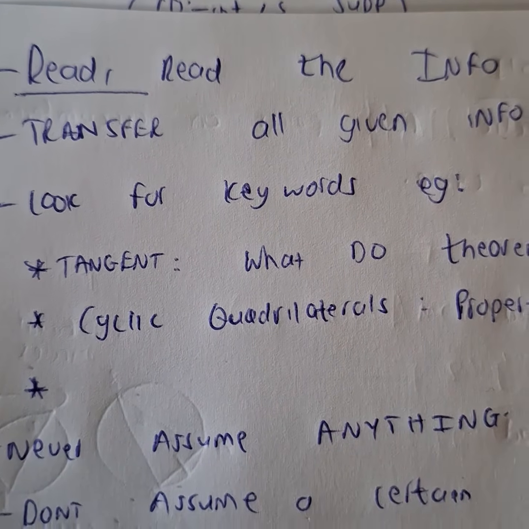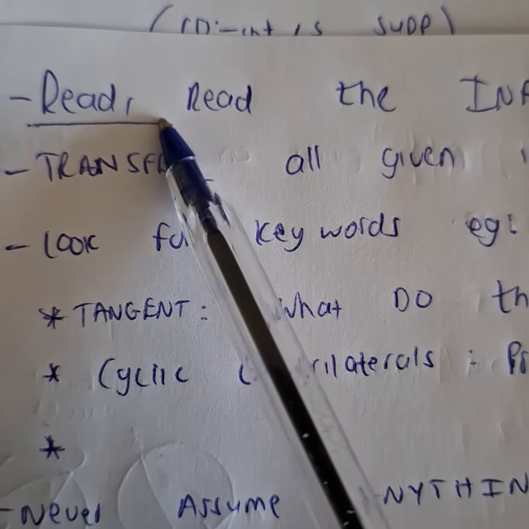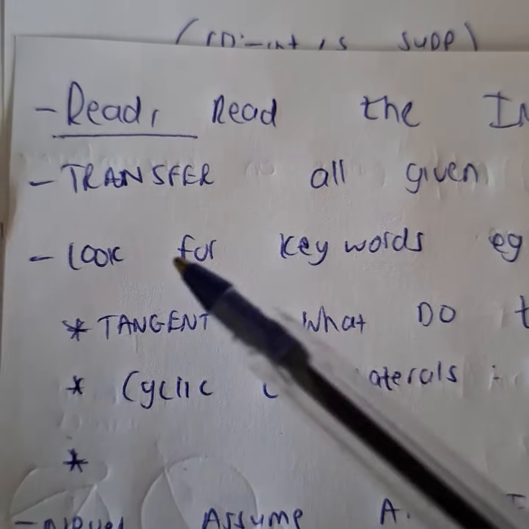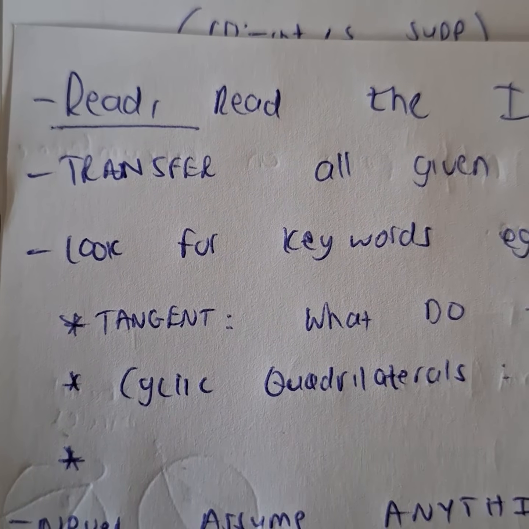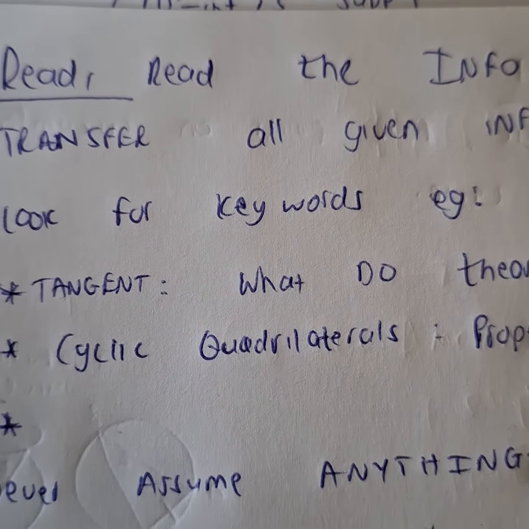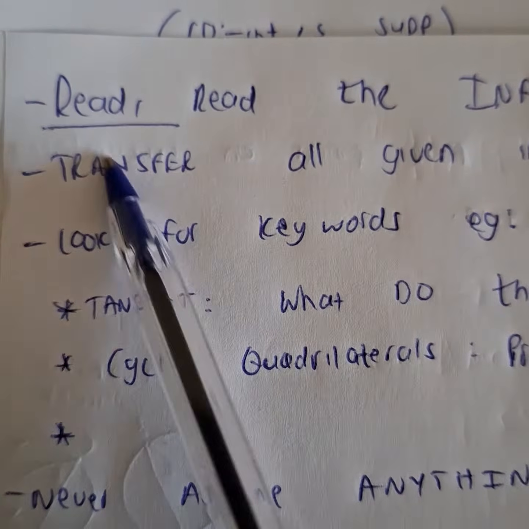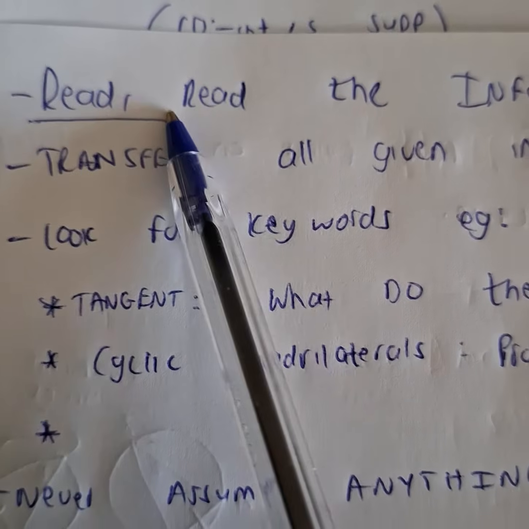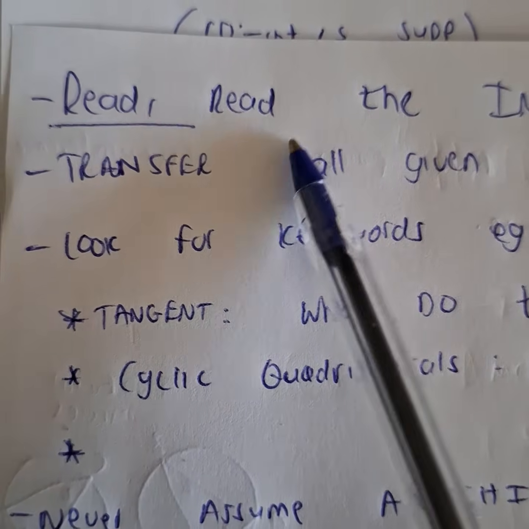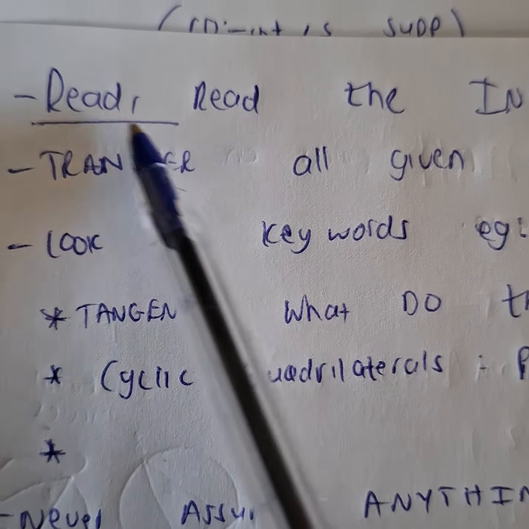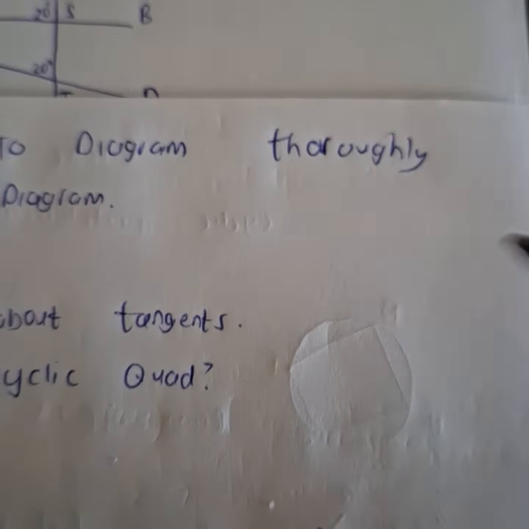Now there is a skill set that we need to have whenever we are approaching these problems, and I want us to go through line by line what we need to do whenever we are approaching riders. So the first thing we need to do is read. Every rider has a statement that is accompanied by the diagram. The statement that is written above the diagram, that is what we need to read. We need to read with a little bit of comprehension of what we are reading and how it relates to the diagram. So we need to read the info next to the diagram, and do that thoroughly, okay?